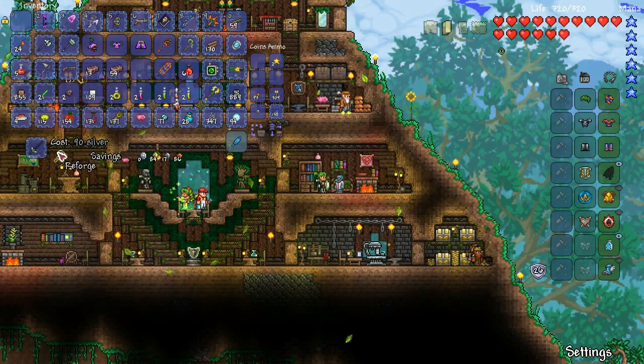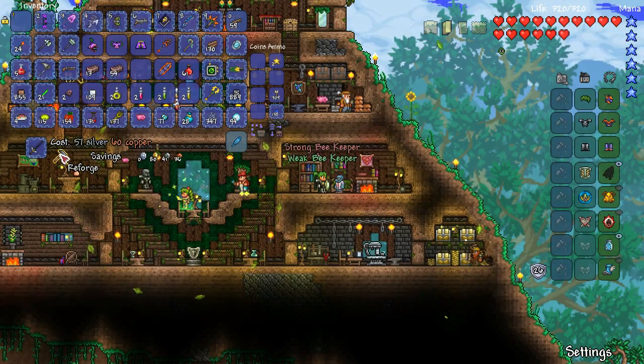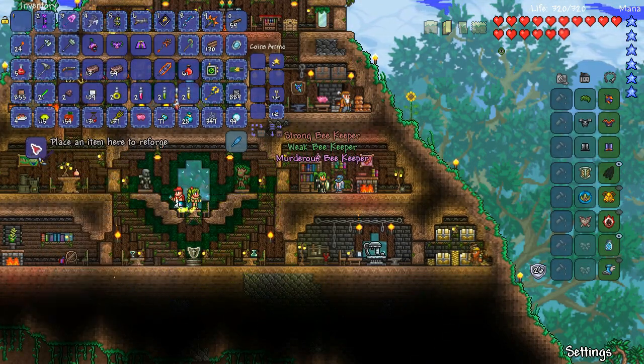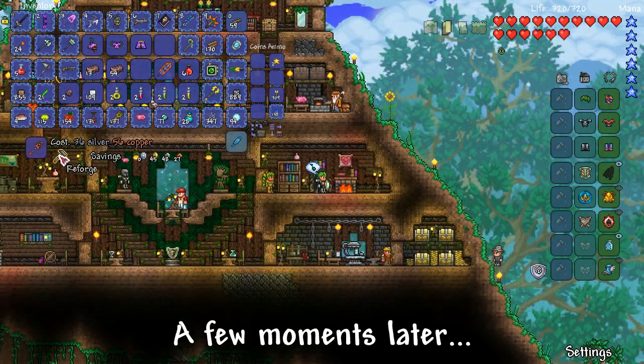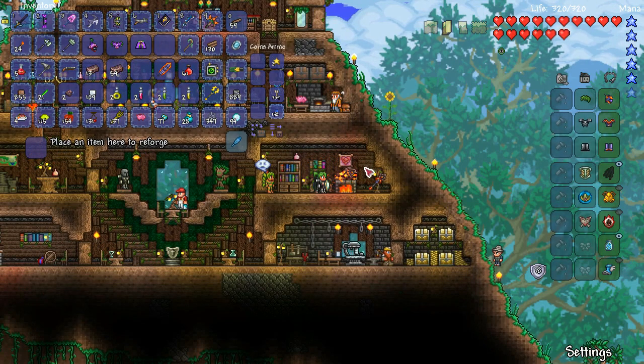All right, let's chuck just whatever. So now I just sort of get something that's halfway decent. I'm like, yeah, we'll see what we get. Murderous. Yeah, that's pretty cool. I think that's some nice modifiers on nearly everything now. Oh, godly. Okay, cool. Let's get a little meteor head.